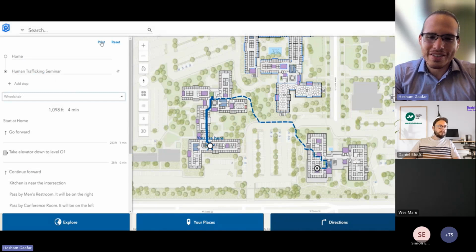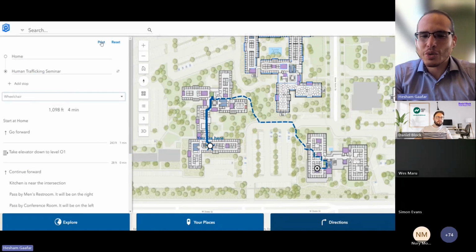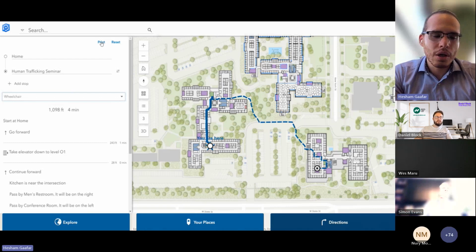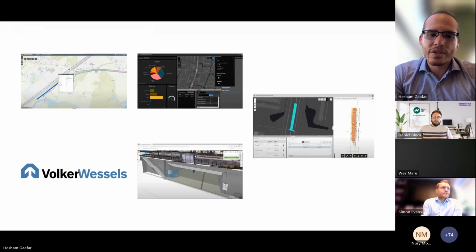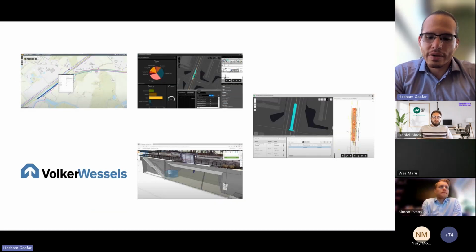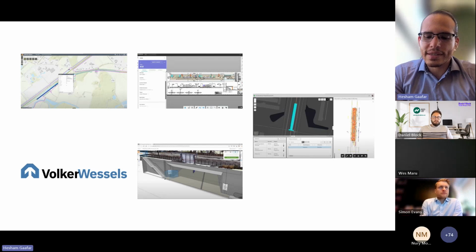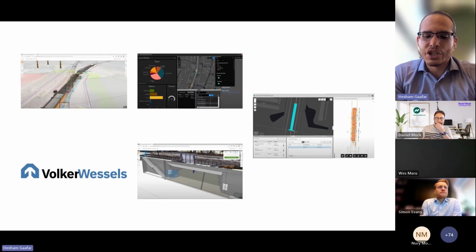Regarding the question, this is an actual implementation of what we really implemented on our campus in Redlands as well. Volker Wessels created and initiated it.